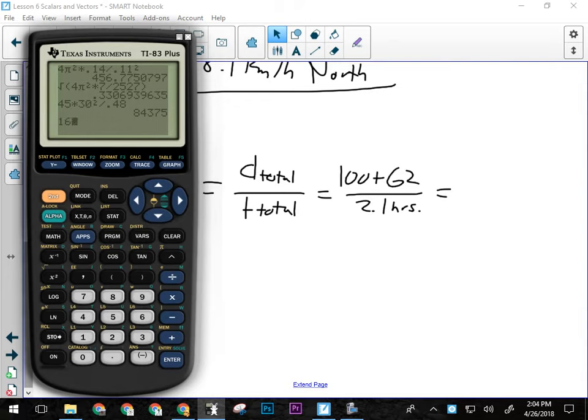Okay, so my speed is 77 kilometers an hour when my velocity was only 38 kilometers per hour north. Because it only took into account that limited little amount at the end, whereas this took in the total distance. So that's where vectors and scalars look at the same story from different points of view.